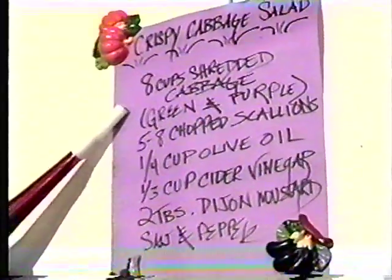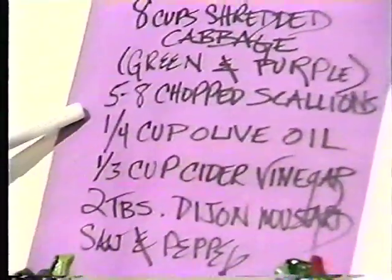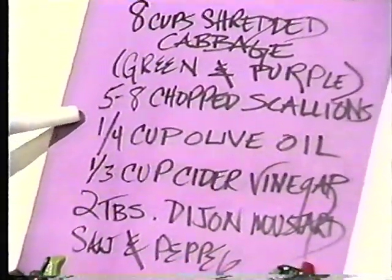Crispy cabbage salad, very easy and very easy to vary to your taste. Takes 8 cups or so of shredded cabbage. Green and or purple, or that little curly kind, I don't know what it's called. Bok choy? I think it's savoy. I think. Bok choy is a little tough if you don't cook it. 5 to 8 chopped scallions, or you can just use thinly sliced onions if you prefer.